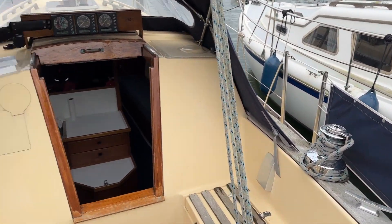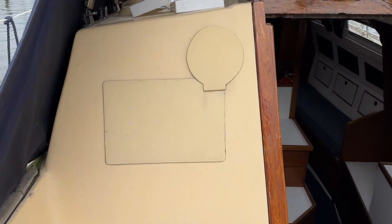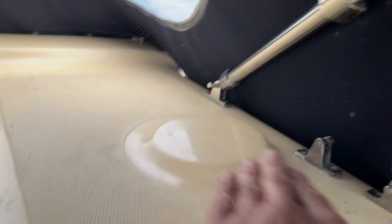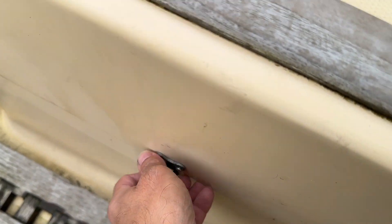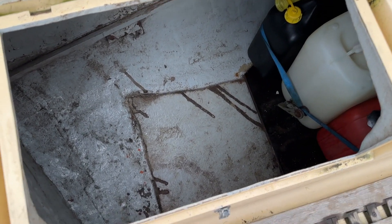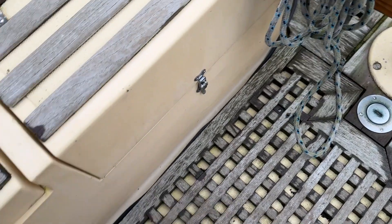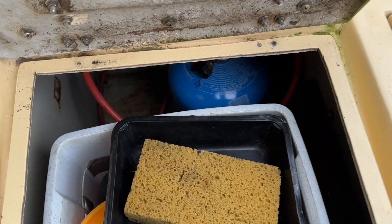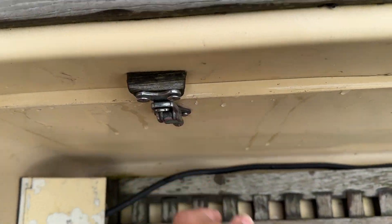Two winches here and here. That's a disappointment that I only have two, but I can add more in the future — maybe a winch. There are two winch bases here and here; I can add two winches up here. We have fuel storage, probably extra sails — most definitely going to throw all the extra sails back here. I don't want the extra sails up front; I don't have any room. Gas, propane, and cleaning supplies. Nice lockers, nice latches. Teak — I'll be refinishing the teak in January or maybe next year.